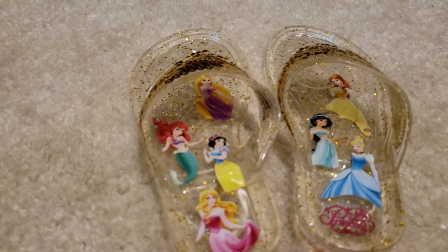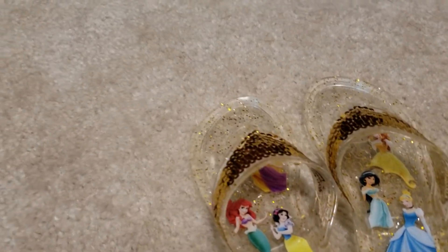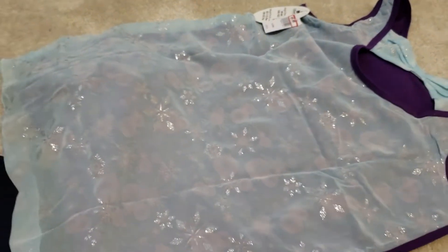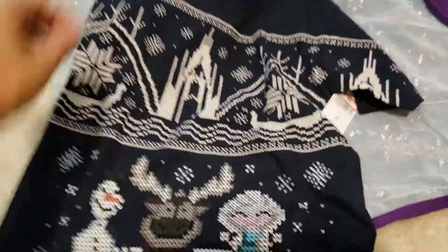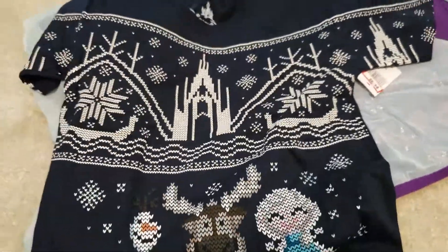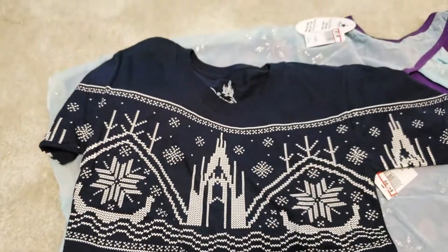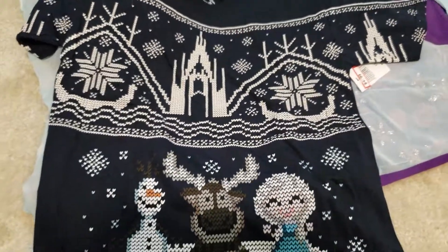I hope you guys enjoyed the items. If you go to the Disney store and decide to buy any of these items — once again, I hope you enjoyed the video. Let me know if there's any specific things you'd like me to show you from here in Orlando, and I'd be glad to go and show you some of the items I'm able to find here locally. Just put in a request if you need me to maybe stop by at Disney Springs or one of the restaurants, to give you some idea of what you could do here in Orlando when you visit. Till next time, bye.